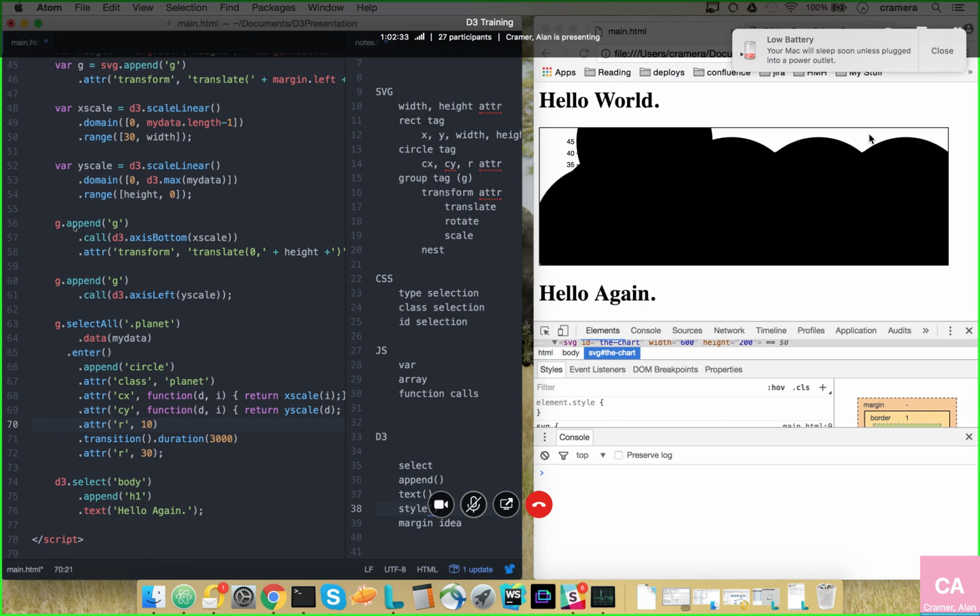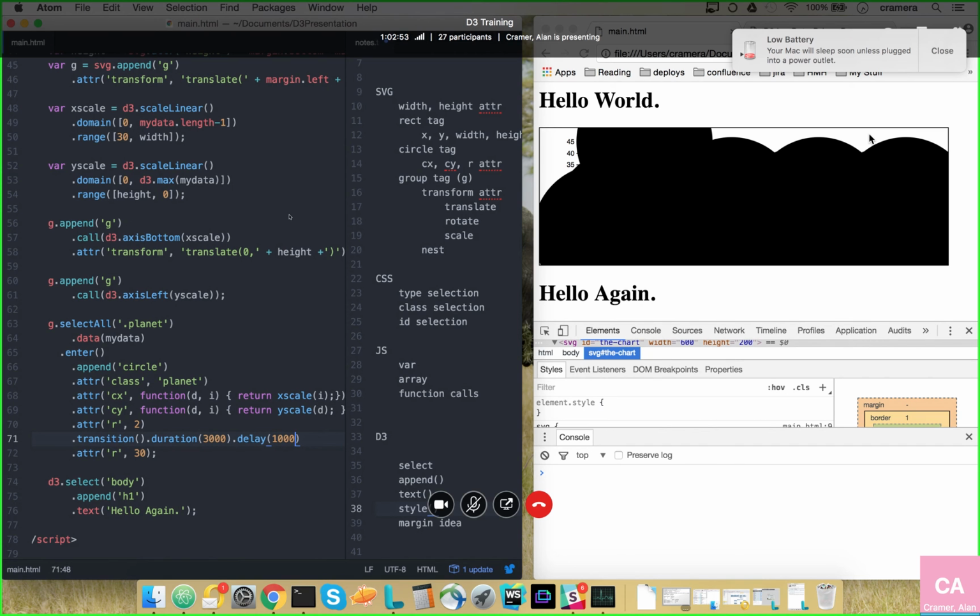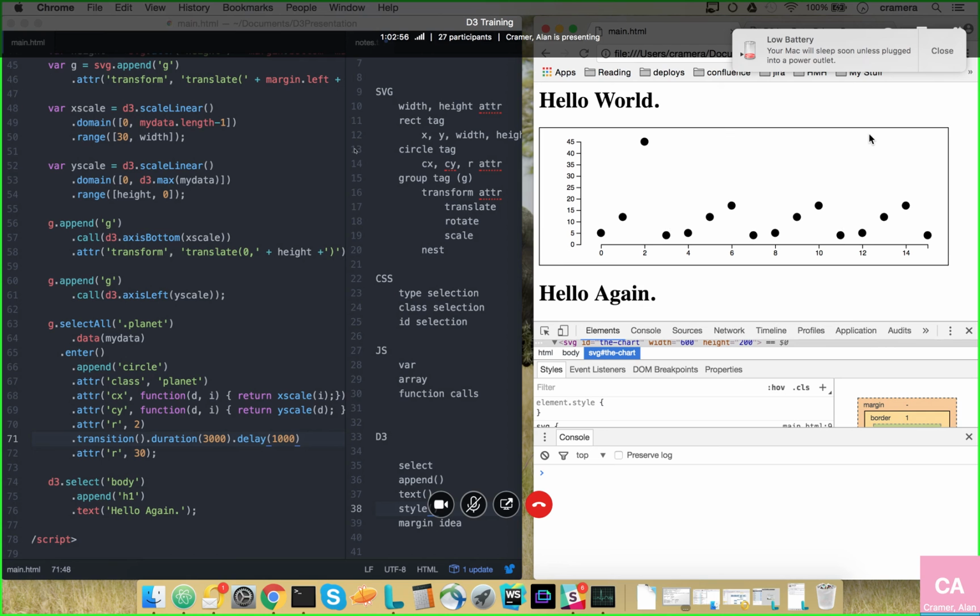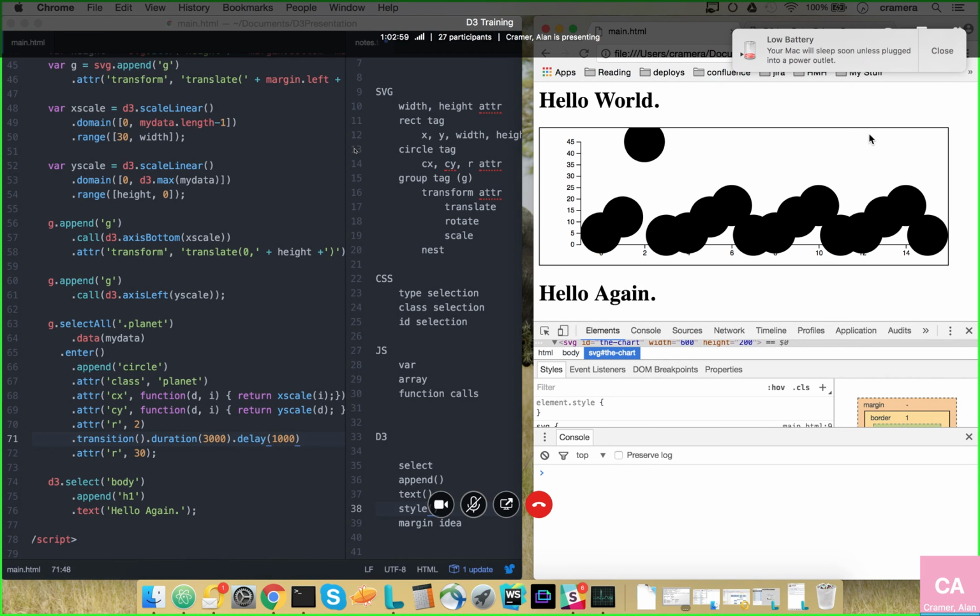Let's start off with radius equal to 2, and let's give ourselves scaled, right? Scale with a linear. Good point. These are just hard-coded. There's no rule that says I couldn't introduce a function. We'll see that in a second. But I'm going to give myself a 1 second delay before the animation happens. Hit reload. Got tiny little dots. Interesting. This is just gratuitous. There's no meaning for that particular animation. It's just sexy.